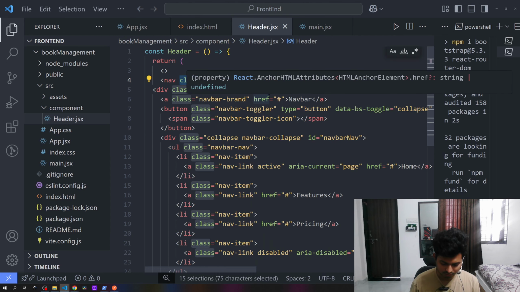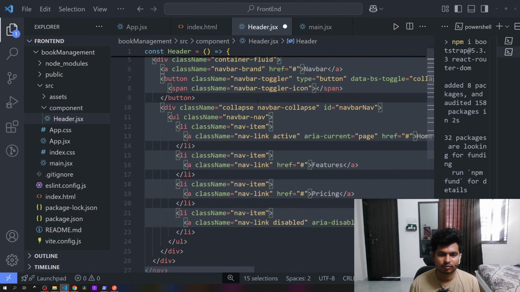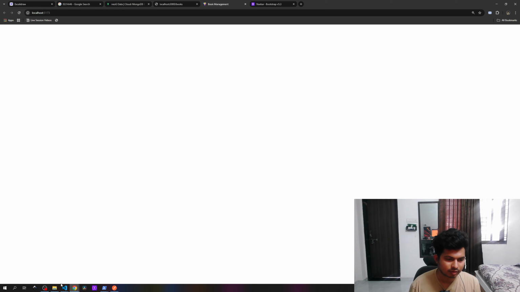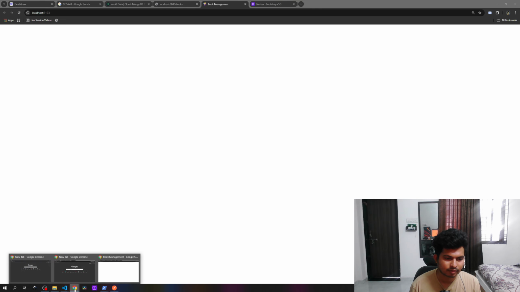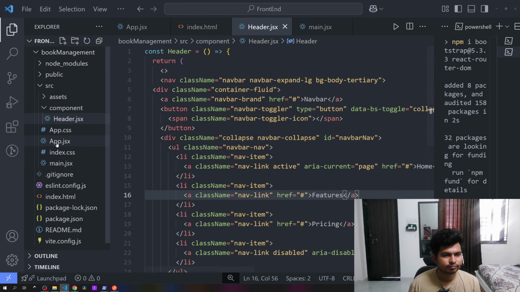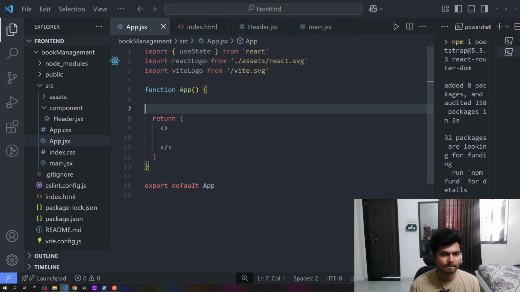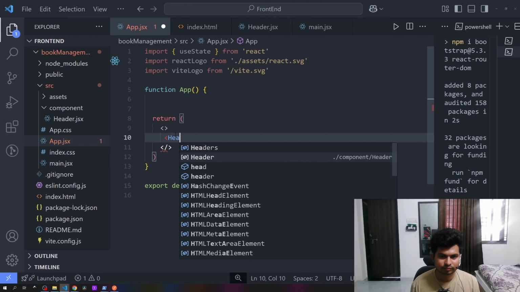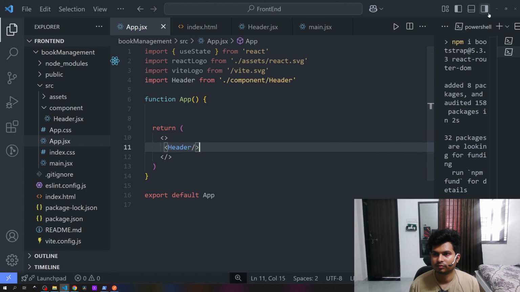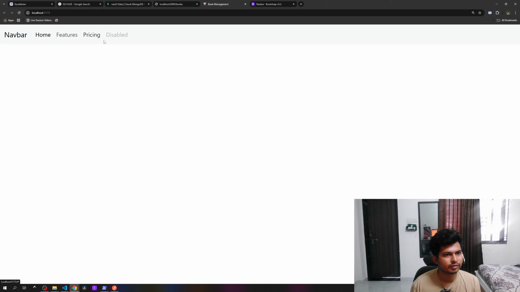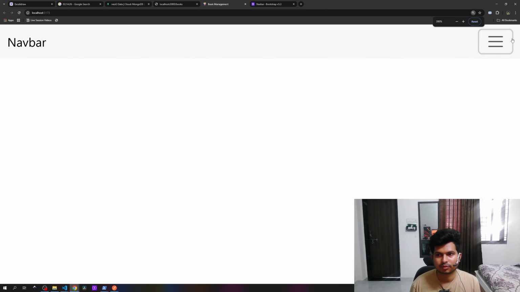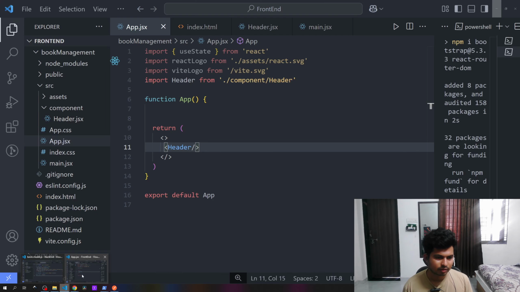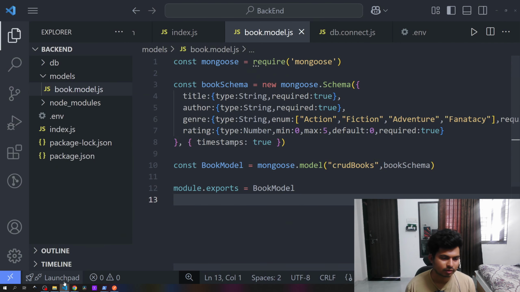Change all class to className. It should be on app. There is navbar. It's responsive. Book management, it should be book management.